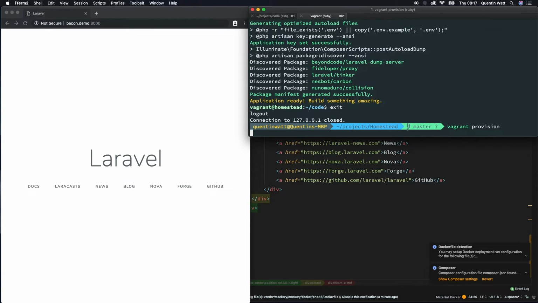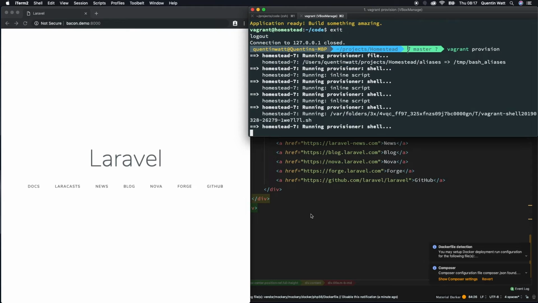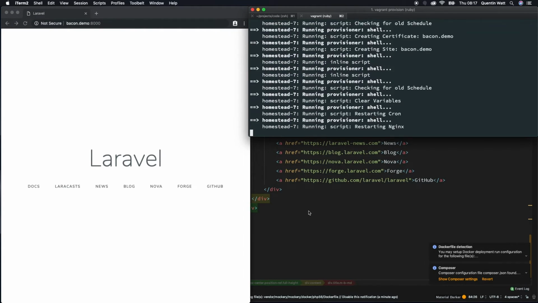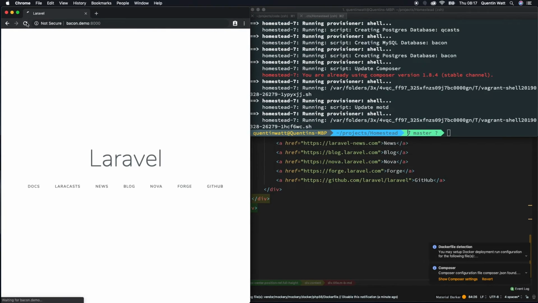That's just going to re-provision the server and let it know that bacon.demo should actually be pointing to the bacon folder and not the qcosts folder. And once that's finished provisioning, if I come back here and refresh, we now have bacon. So I am indeed looking at my bacon project.